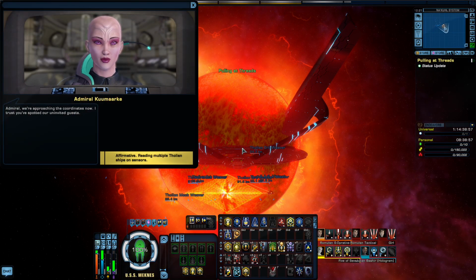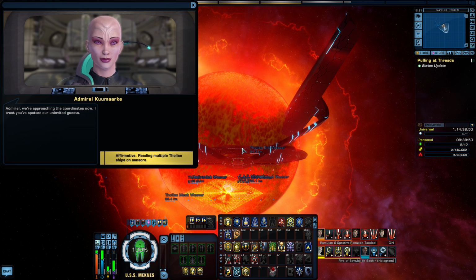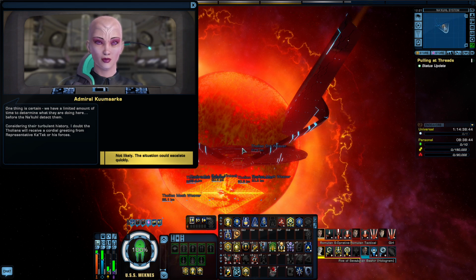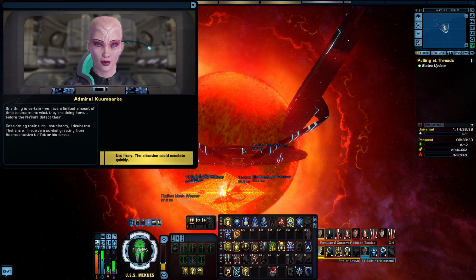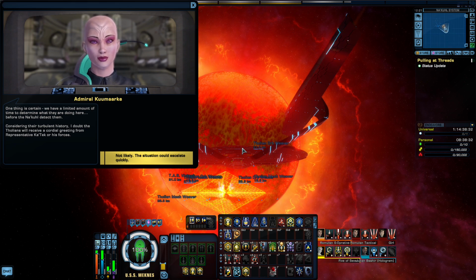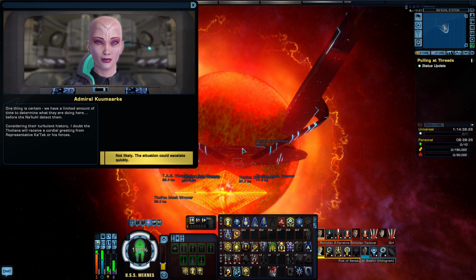I trust you've spotted our uninvited guests. Tholians. Affirmative. Reading multiple Tholian ships on sensors. One thing's certain, we have a limited amount of time to determine what they are doing here before the Nakul detect them. Considering their turbulent history, I doubt the Tholians will receive a cordial greeting from Representative Kartek or his forces. Not likely. The situation could escalate quickly.